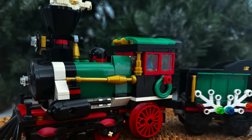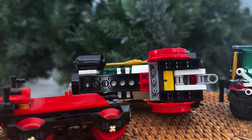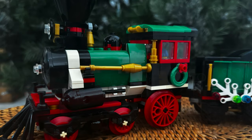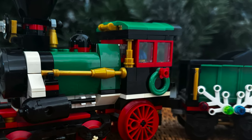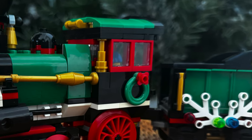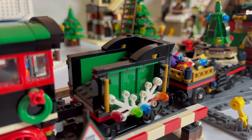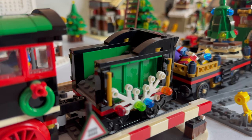The locomotive needed to be a bit wider. This model features imaginary pistons, as technical limitations don't allow real ones. Thankfully, this model can actually negotiate the tight LEGO curves. The colors go from black to white to green, with golden accents in a few details. The windows are done in red, showcasing almost all Advent colors — sorry, except purple. In this model, the tender is more significant, as it can hold that giant RC powered-up motor that didn't come with the set.